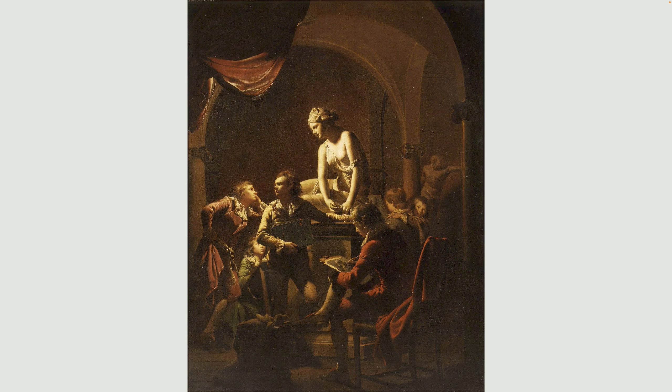Not all his scenes were science and technology. This is Academy by Lamplight — an imaginary art academy where a group of students are gathered around a plaster cast of the Hellenistic sculpture Nymph with a Shell, which is now in the Louvre. It was believed at the time that this contemplation of art was a civilising activity which would make the person more virtuous and calm down the rough and aggressive masculinity, represented here by another Hellenistic statue, the Borghese Gladiator, visible in the background on the right. This painting is now in the Yale Centre for British Art.